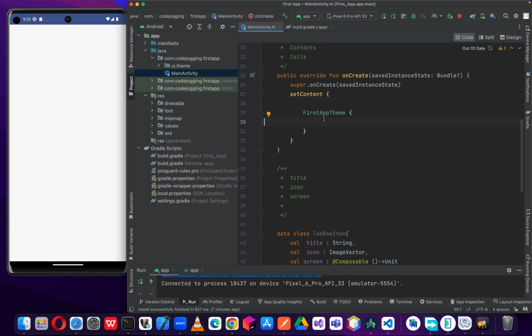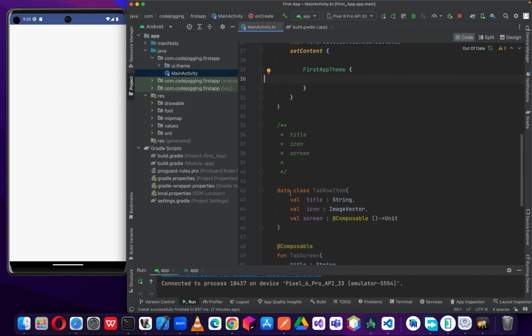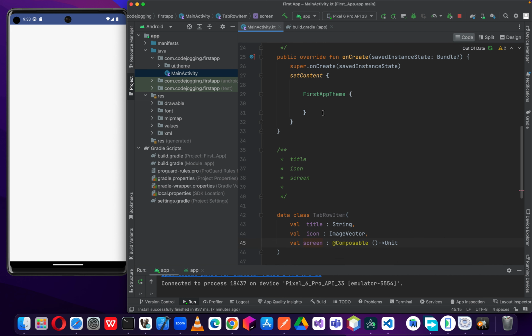As we've done in our previous videos, when we were dealing with bottom navigation, we used pair to hold the bottom navigation items, where the first parameter was the icon and the second parameter was the label name. Here, since we have three properties, that's the title, icon, and the screen, we have to use this object.